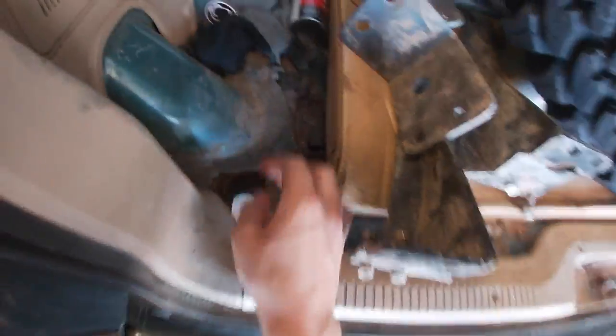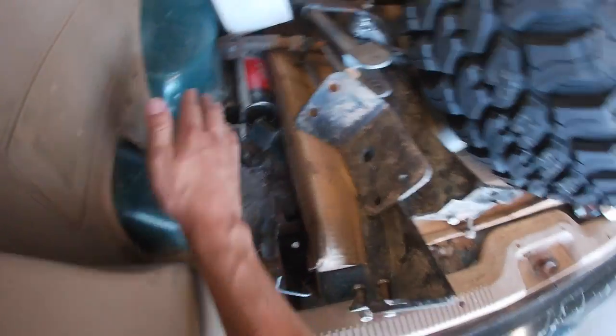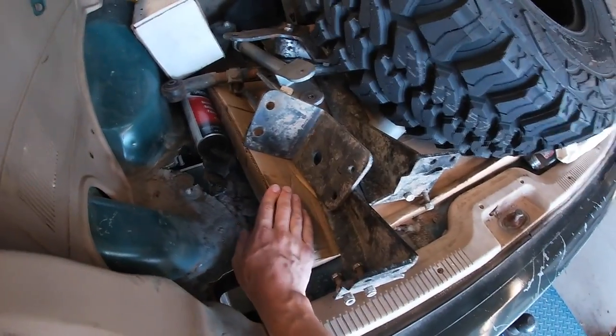As you can tell, I started the trunk area already. These are obviously rust holes that should not be there. These will get fixed eventually, but as of now, I got front floor pans ordered off Amazon for this thing.